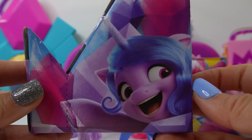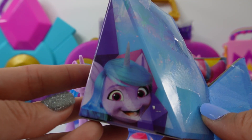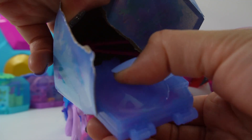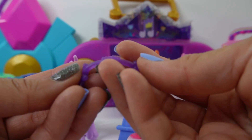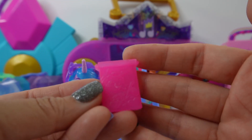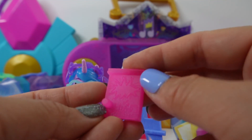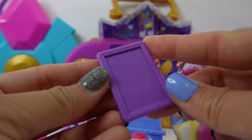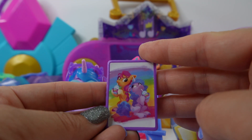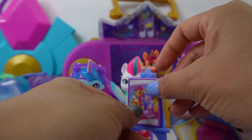Let's open her second box. Here's another image of Izzy on the front. Let's open up this crystal. Okay, so here is a headband — let's put that on her. A palette with some paint on it. And a box of cereal with a unicorn eating some cereal on it. And here's a picture of Izzy and Sunny drinking smoothies together. Don't they look cute? Let's go ahead and put that here.